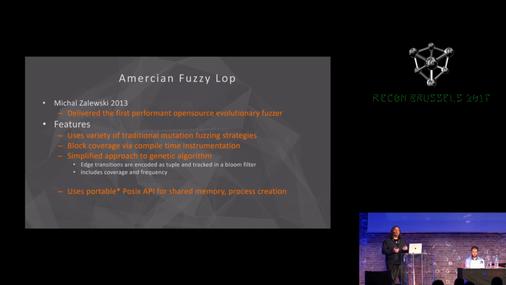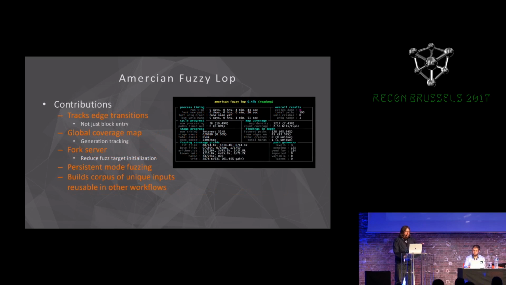Now, you can't get out what those addresses were originally because it's simply an offset into this mapping, but you can very quickly look up, have I been here before? And that's all we care about as far as whether or not to keep that sample. And then, of course, it was written on top of the POSIX API, so it wasn't Windows compatible out the gate.